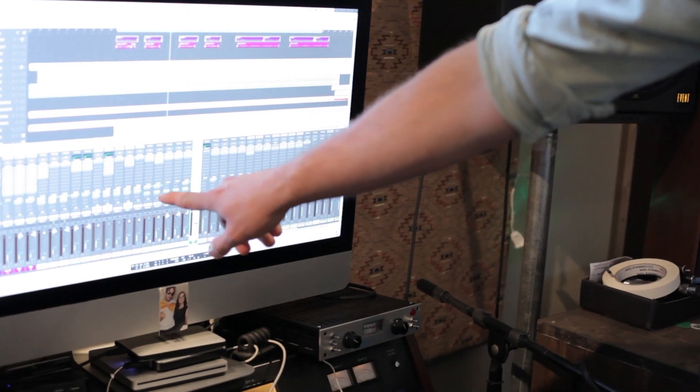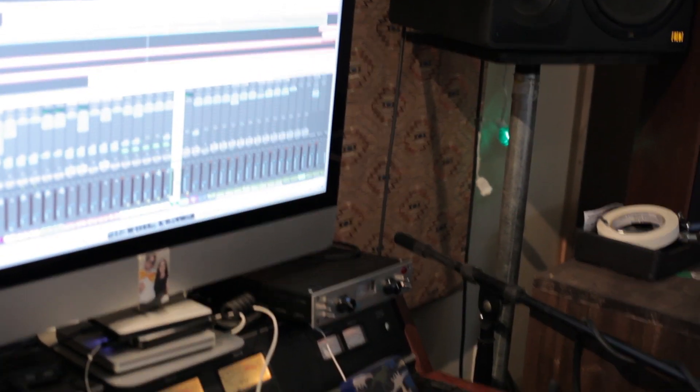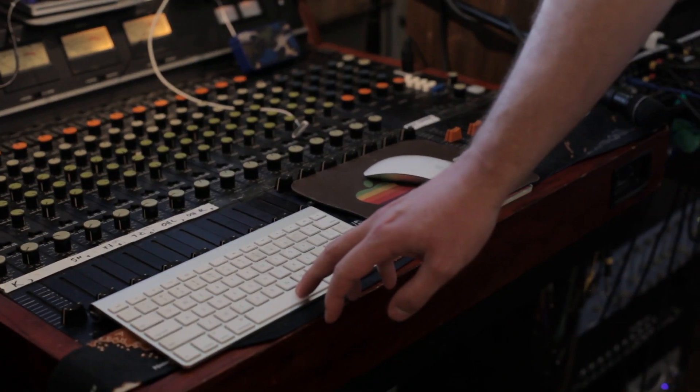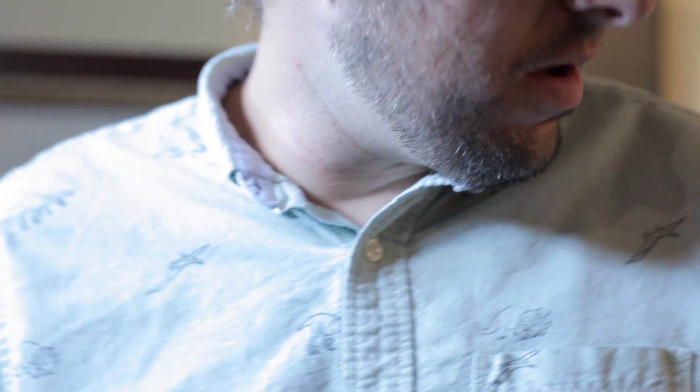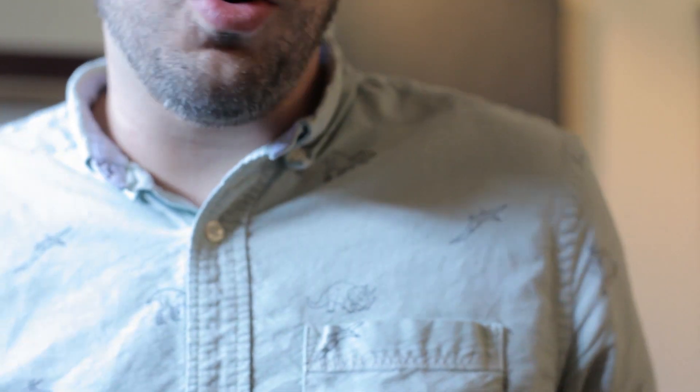With that in mind, I can dial it up simply on a knob, even on a track. If I've got a drum track playing and I want to add reverb to the snare — which is completely dry — I start to pull this up and send the snare back through the Descent, all the way through that whole process, and it gives me a whole level of control and tweaking.